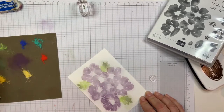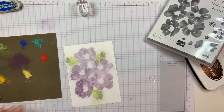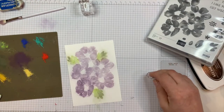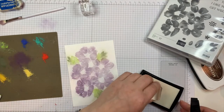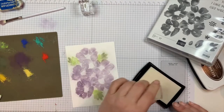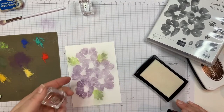So there's a couple of two-tone leaves. Go. And now I'm going to come back in with a little bit of a flower center. I can see what I'm doing. That would be good.